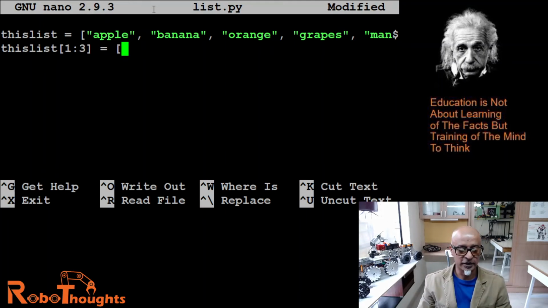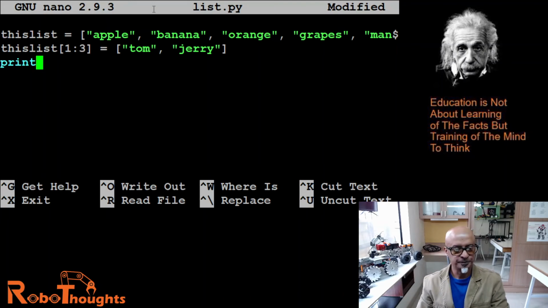Now square bracket again, let's replace that with Tom, comma, say Jerry. Okay, now let's see what happens.